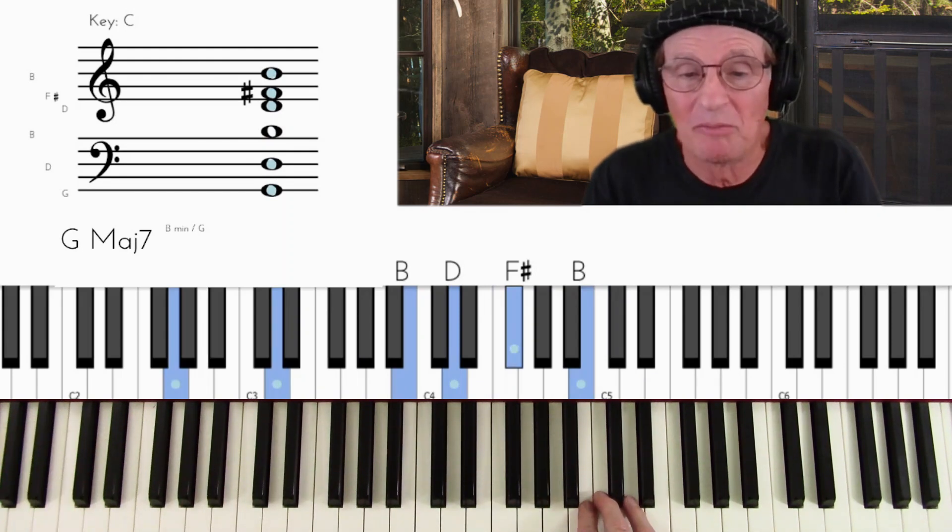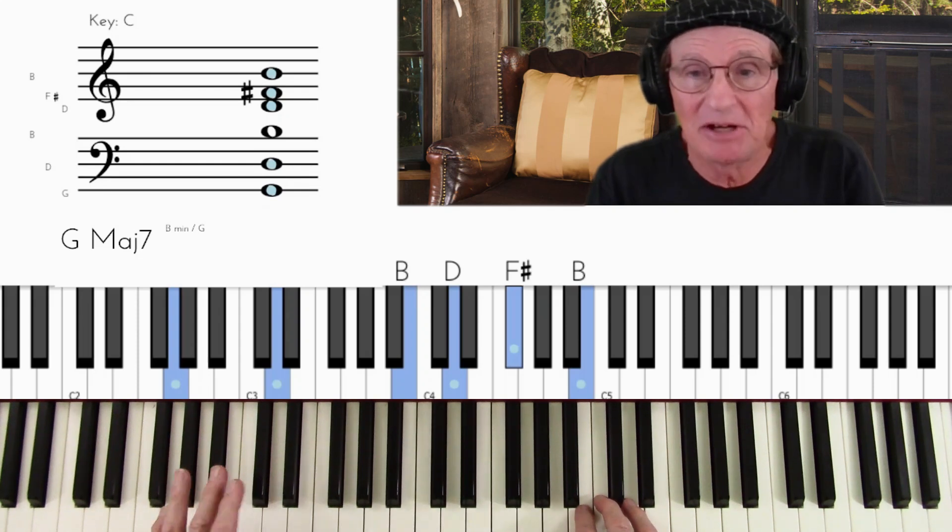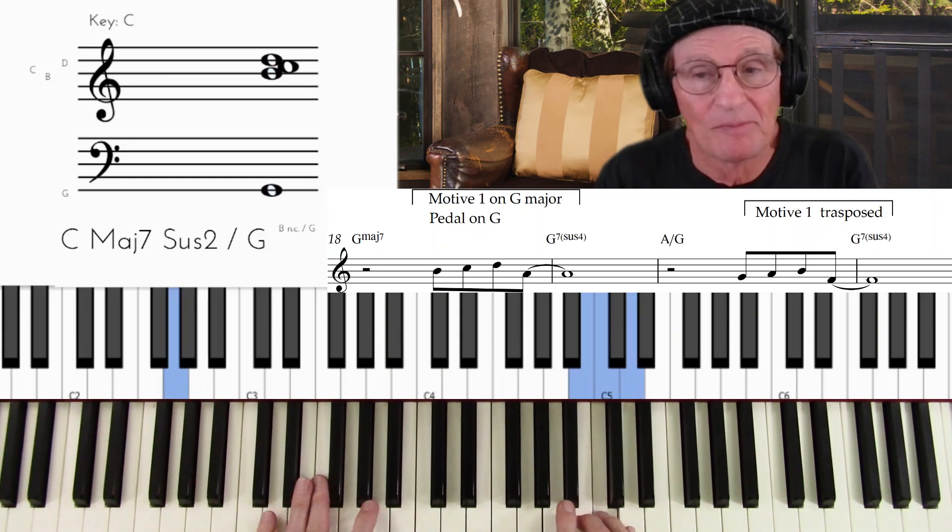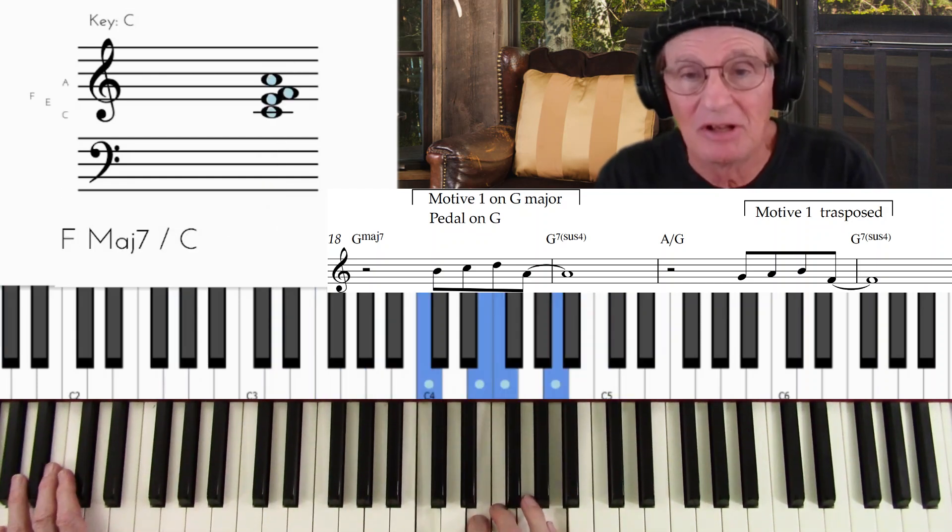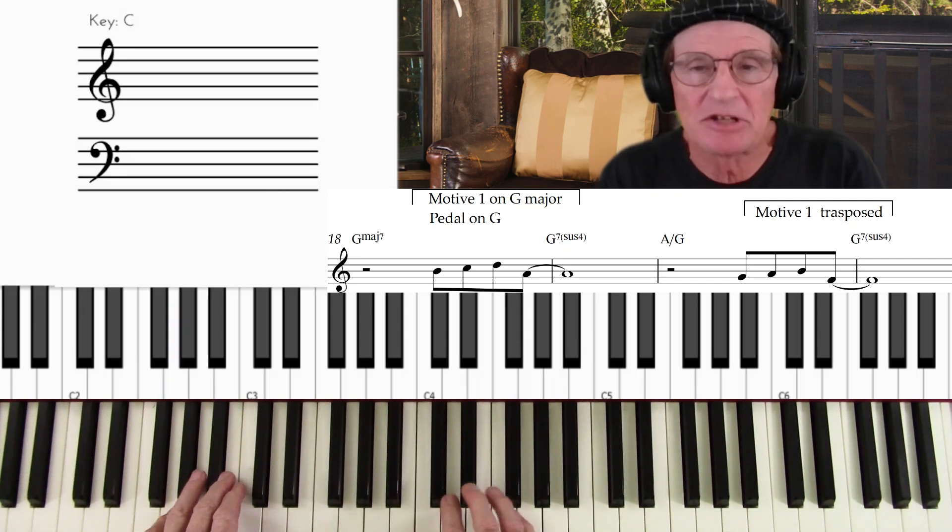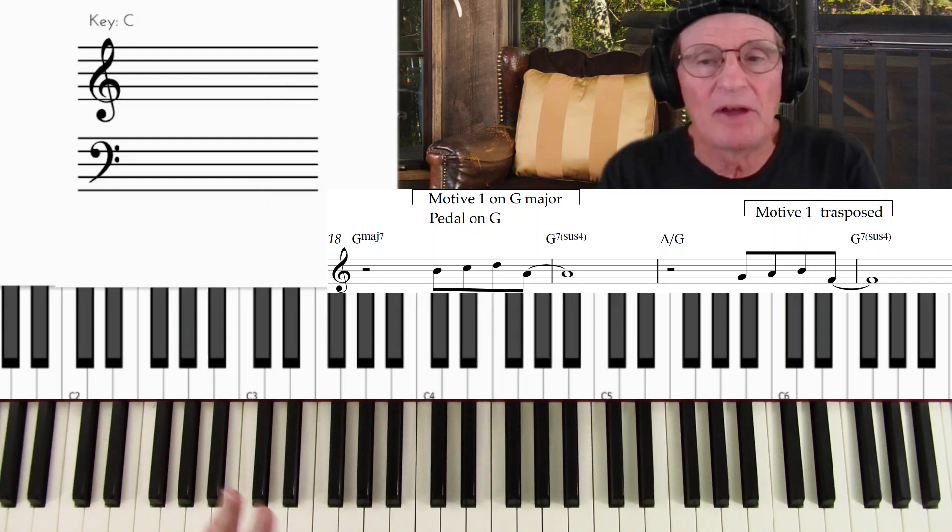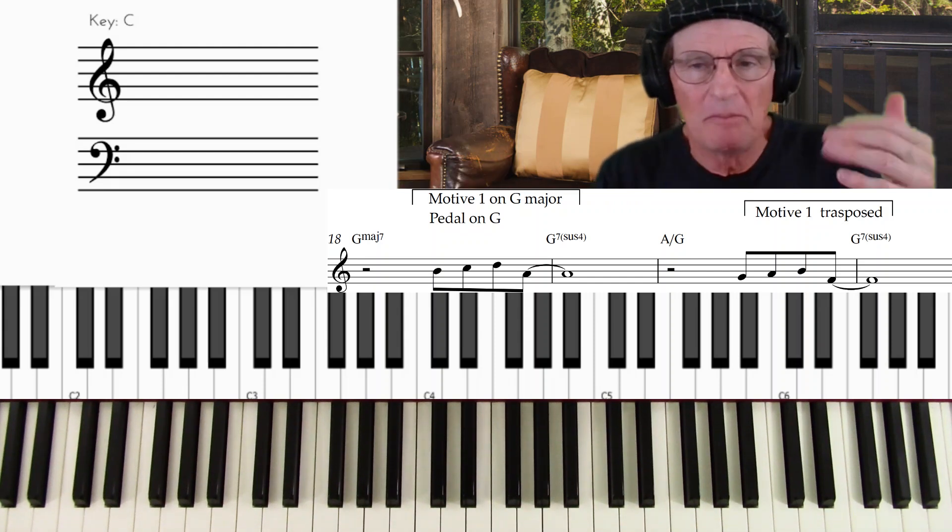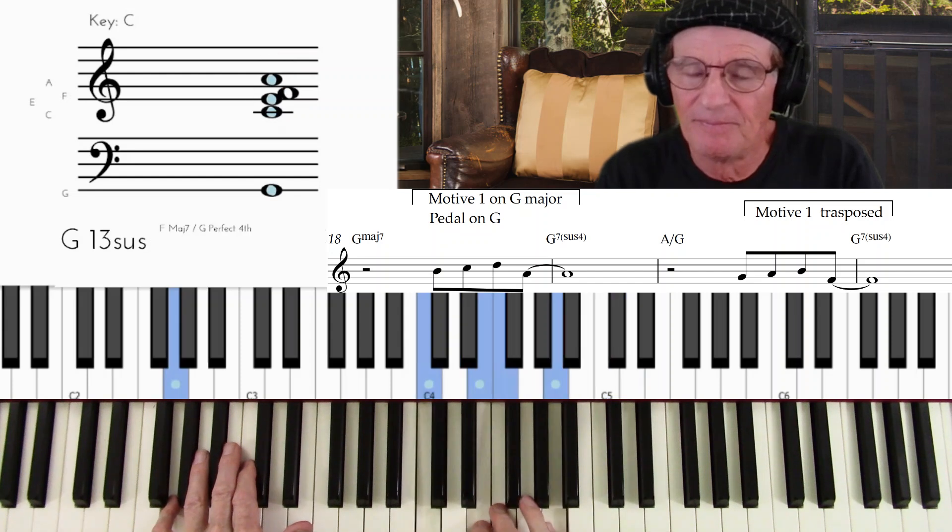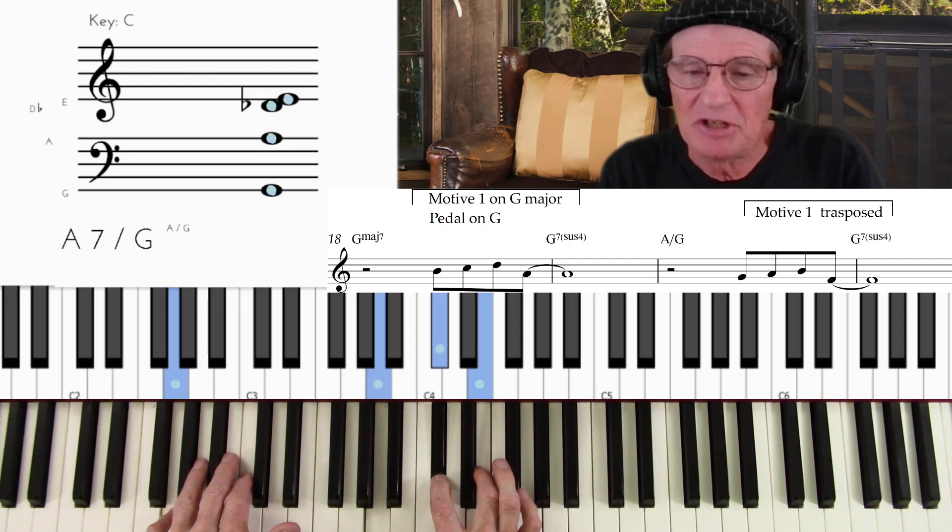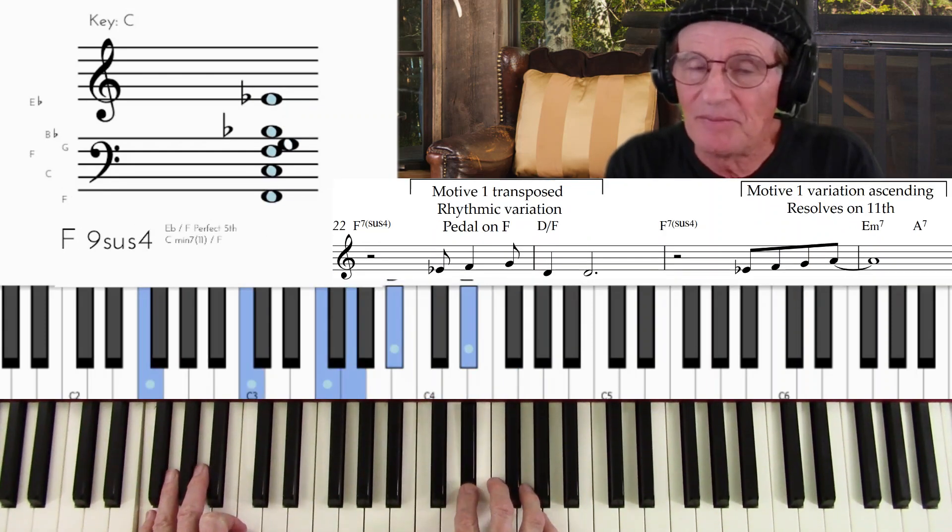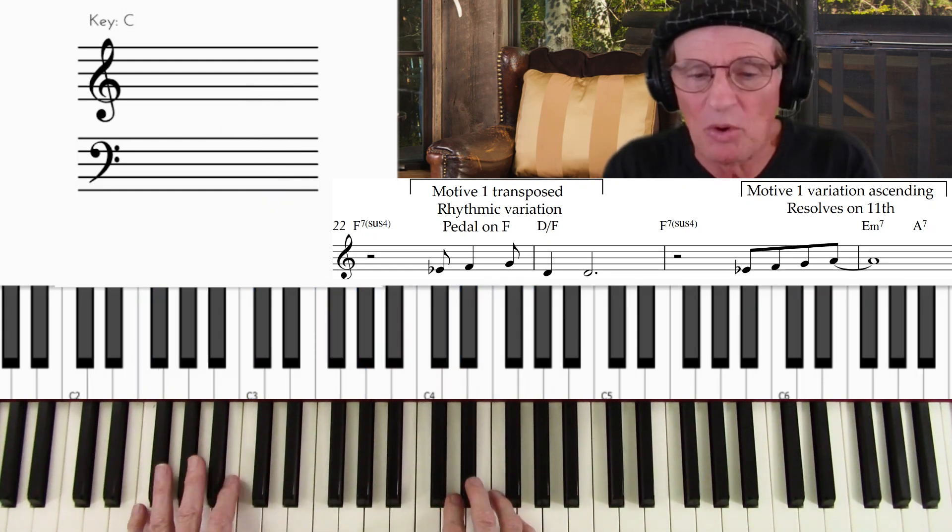Takes us back to G again. And now, motive number one. This time, the same, starting on the third, as it did at the beginning, with the third of the chord. But now, we're not going to the five... We're not doing that. We're doing this... We're staying on G, so this becomes a pedal tone. Now, what is that? That just means that the bass is staying on that G bass note. It's pedaling on it. It just stays on it, which creates a kind of an effect of stopping the forward movement of the music. Rather than the bass walking, and you're swinging, you're kind of hovering, you know, in this space, which is really pretty.